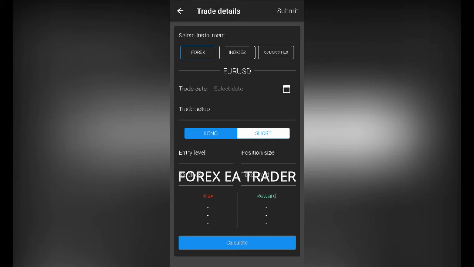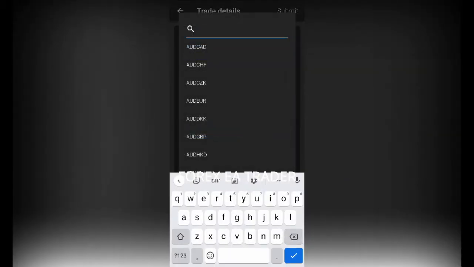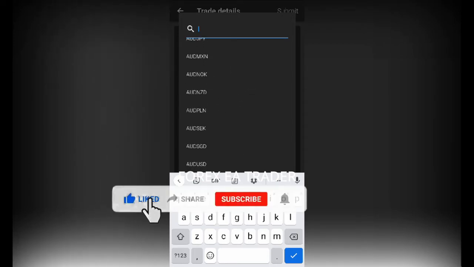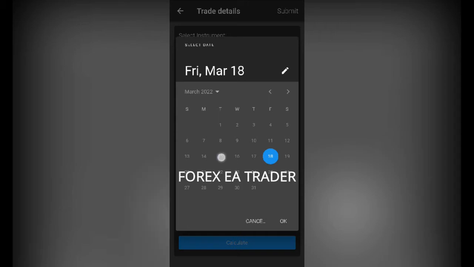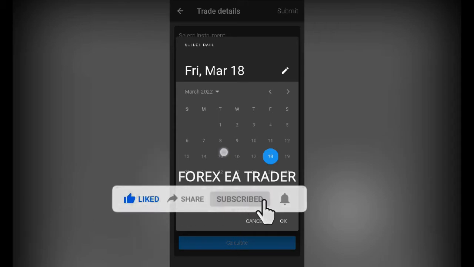And we go to the next one. Let's say we got a setup on, let's find, okay, random pair, Australian versus Mexican peso. I've never seen this on my charts, but let's say we took it on the 15th. Oh, it's not going to work on the 15th.